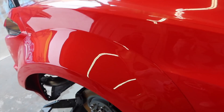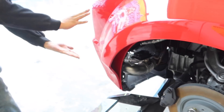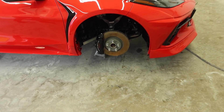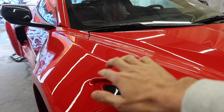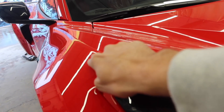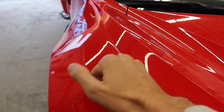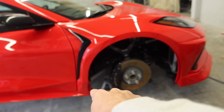Just the way it blends together when you don't have the hardware showing — look at the little line down there, right here. The way this flows, it looks like it could come like this from Chevy, just these body lines. Now that this is painted and isn't two separate colors, this edge looks just like any other body line. From the camera, it doesn't even look like two separate pieces — it looks all one piece.